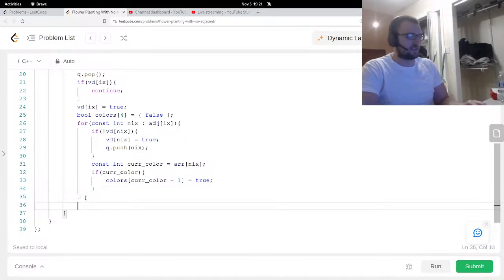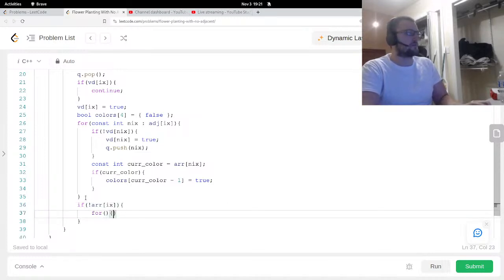So we'll just say, if array of index is 0, if not, this color hasn't been set yet, then we're going to loop through these current colors.